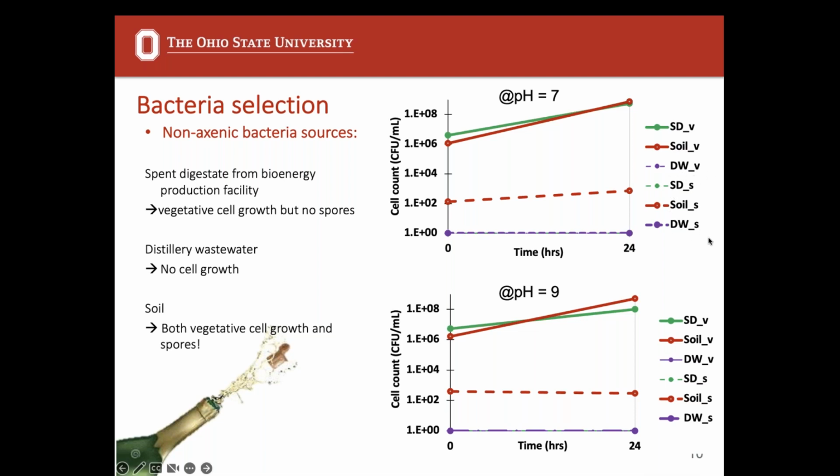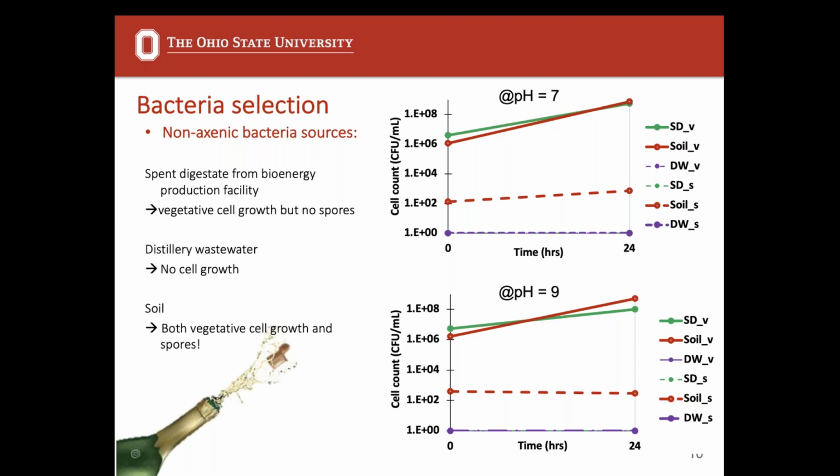While we do want to see high vegetative production, we also want to see the formation of spores, one, so that we know that that bacteria will actually form spores, and two, because we want to make sure that when it forms spores, they will survive. So if we don't see spores, that's going to indicate that this is not a good sample to use.